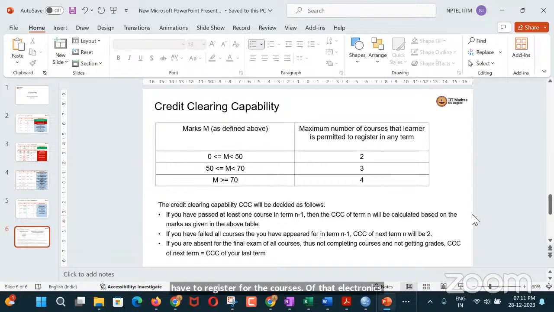Unlike the electronics lab that you had for this term, where you didn't have to register for the lab course, as it was part of the 5 credit course of ESTC, next time the electronics lab course requires you to register and it has some fee to be paid. So it will be part of the CCC. Okay, so this is a totally different subject. So if I have a CCC of 4, then one subject will be electronics lab and the other 3 subjects I can choose of my choice, right? Correct, yeah. Okay, that's all I wanted to know.